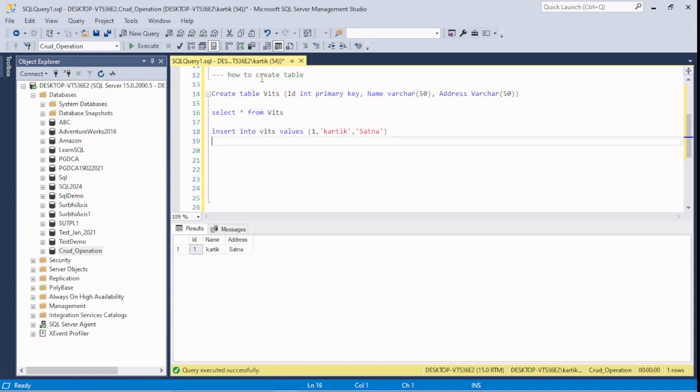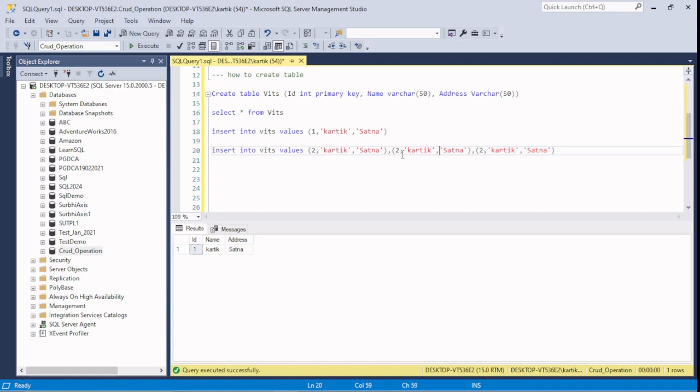And if we want to insert multiple records, then just write again the same query. We want to insert multiple records, so just press comma, and one is already inserted. Then copy this same data again one more time.